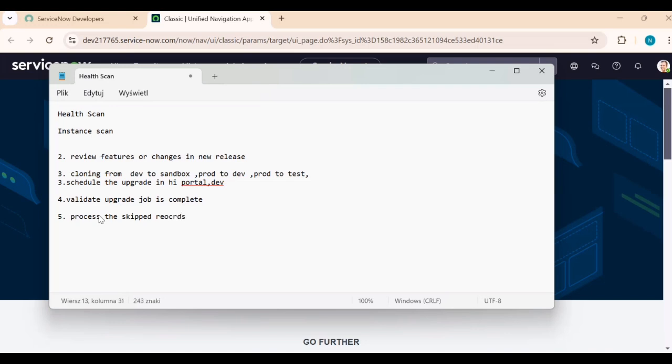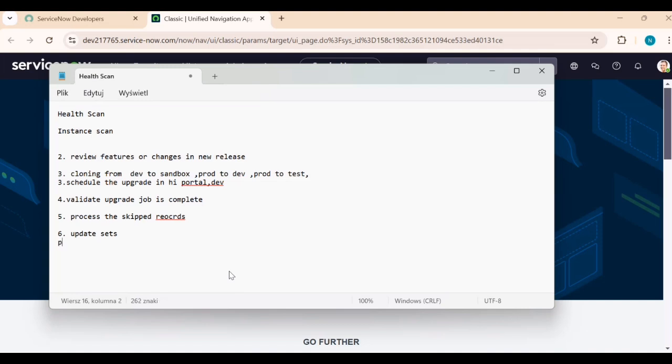For the records skipped from the upgrade, you need to validate why, and decide whether to retain or merge them. If any changes or processes are stuck because of this upgrade, you have to make changes in the update sets.